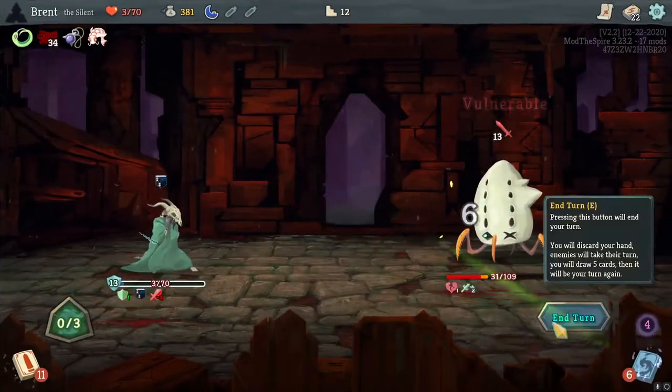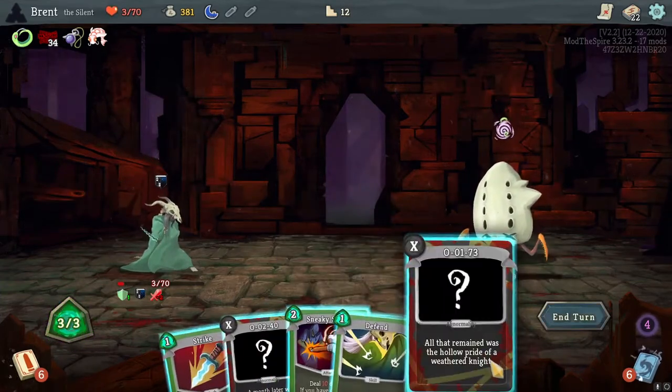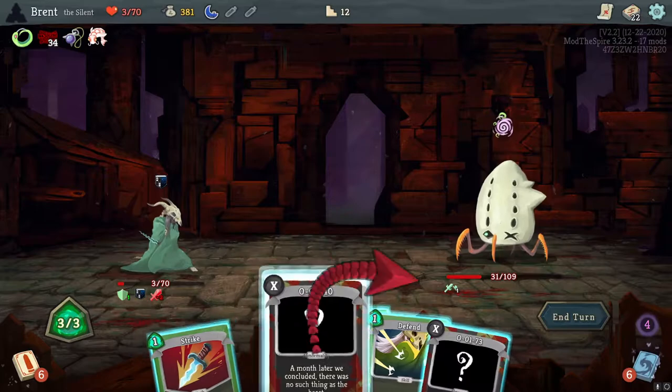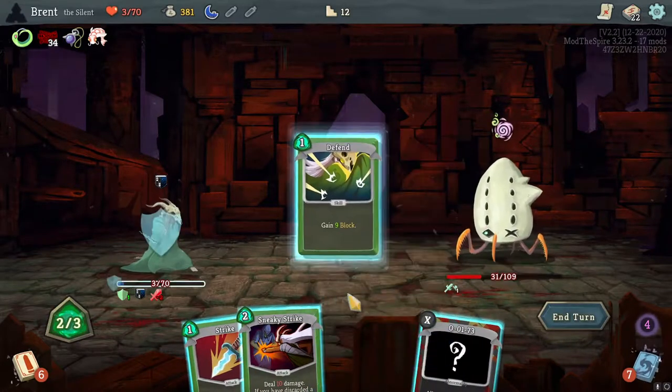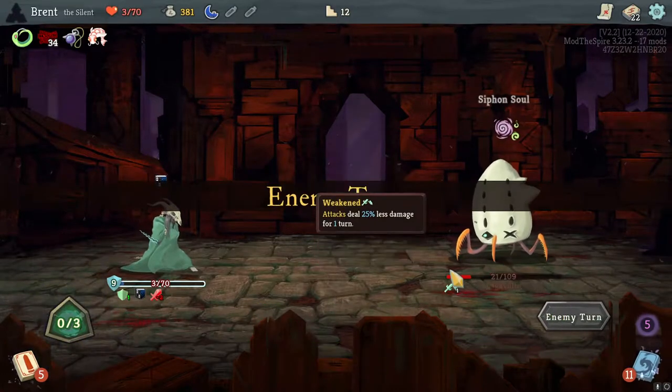And this is a pretty good bit. The weakness is... Oh no, we have the negative strength. That's what's really making it rough. Play the Beast card. Sneaky Strike. Alright. Down to 3.